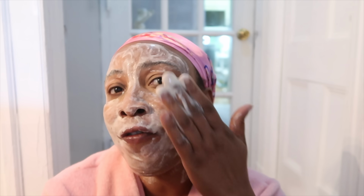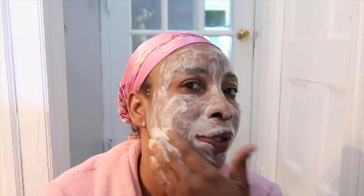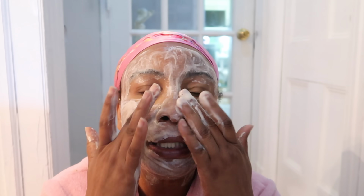Now this facial mask is good for tightening and firming, and it is also good to clear the skin of spots and blemishes. So you want to be totally generous with it when you apply it on your skin. So now that I apply the facial mask to my skin, I'm going to be sitting with this for about 30 minutes or so. After about 15 minutes, you're going to start to feel a tightening sensation on the skin. Not to worry, that is the mask working on the skin. So sit with it 30 minutes.